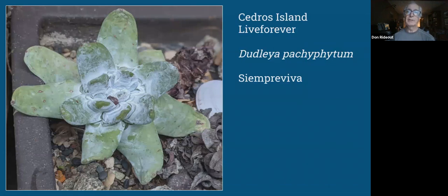This is a really unusual Dudleya — Dudleya pachyphytum — that is found only on Cedros Island. If any of you have ever heard John Rebman speak about Cedros Island, you'd know that for a long period of time the whole island was grazed by goats and other feral animals, and almost all the native vegetation was lost. But many of these dudleyas hung on in the cliffs where the goats couldn't get to. So this is a great example of one of those survivors from Cedros Island, and one of my goals is to go there someday and see it growing in the wild.